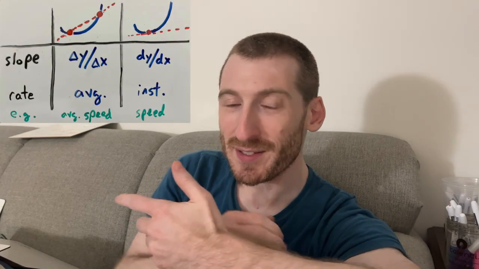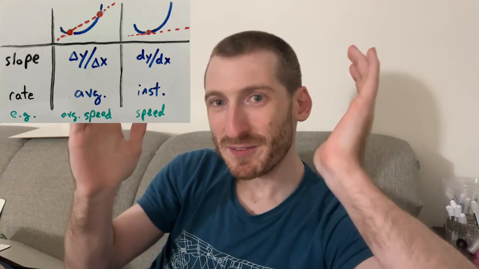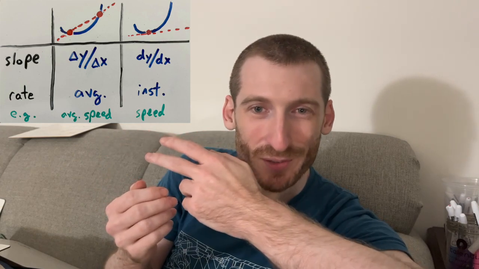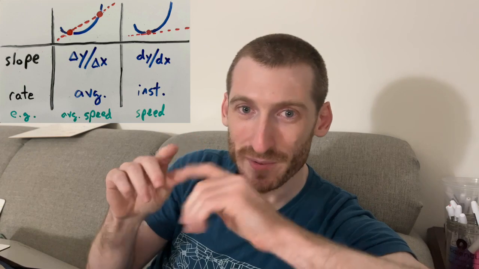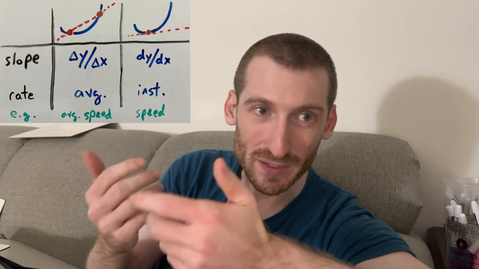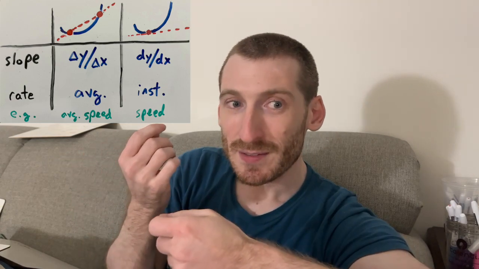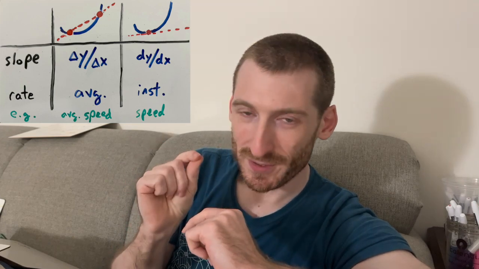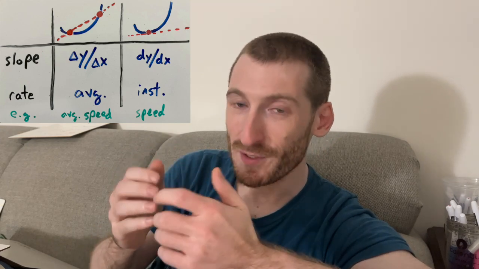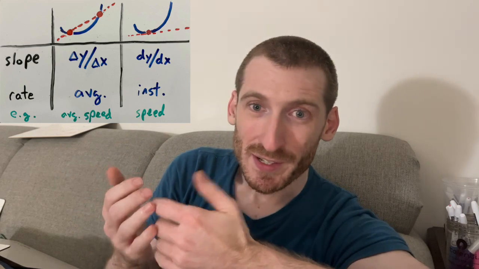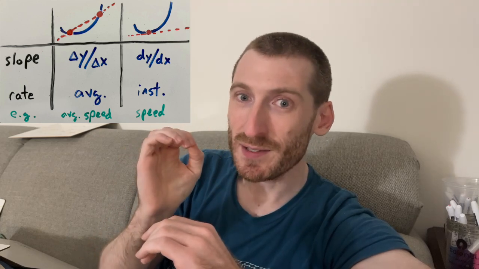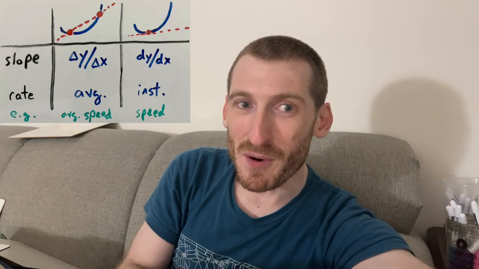Now, an average rate of change is like average speed. So you travel this far over this amount of time, you divide one by the other, you get average speed. And notation-wise, there's those little triangles there. That's a Greek letter delta, which is basically a d for difference. So it's the difference in y over the difference in x. So again, some average rate of change, which also is a slope. Now, on the right side, we have something a little bit different. We have a slope again, but of a tangent line. And this represents instantaneous rate of change, like instantaneous speed, which we normally just call speed. So at a particular moment, you are traveling at a particular speed. And if you were to remain at that same speed for the foreseeable future, you would go off along that line.